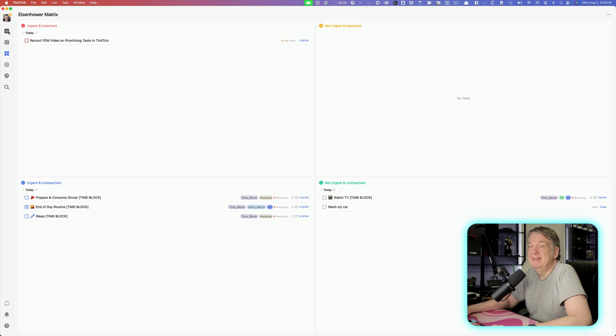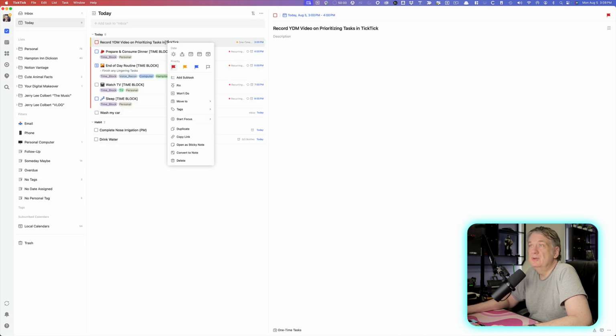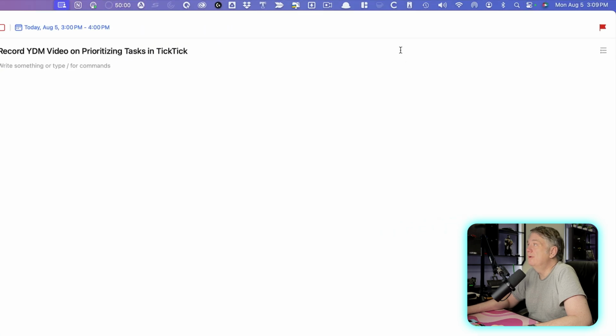It's really neat and easy to tag your items with whatever flag you want, whether that's a priority flag, red or orange or blue, or no priority. Also, if you go over here, you can tag it over here as well.